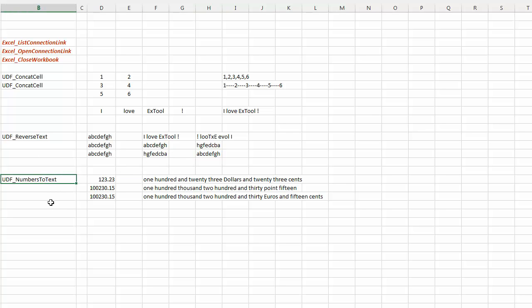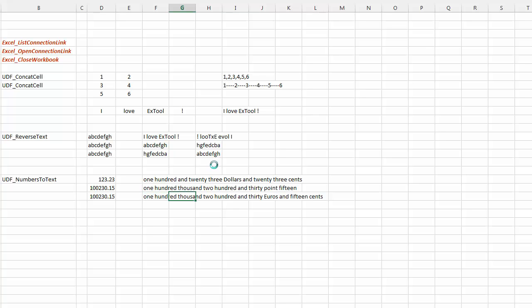And in this case, we can convert numbers to text. This is a function that I got from searching the internet. I don't remember whom, but it will be shown in the ExTool library as who was the originator. In this case, we have 123.23. Should we want to show it as currency, we can say UDF number to text, choose this range and select 1 and put it in a dollar string. It reads $123.23. And should you not want to show any currency, you can just put a 0 and it will not show the currency information.